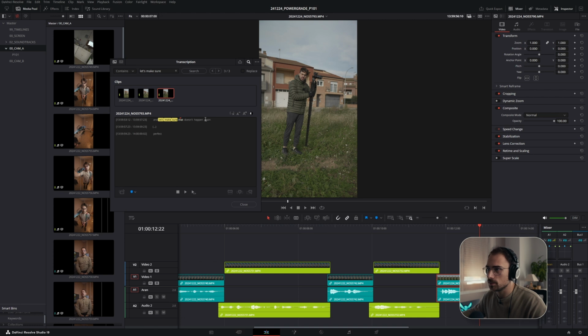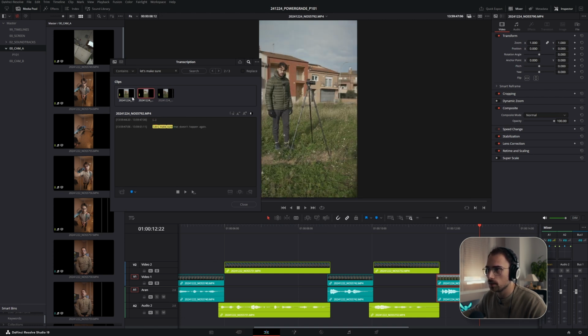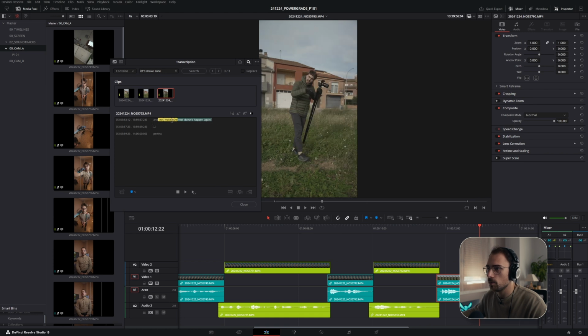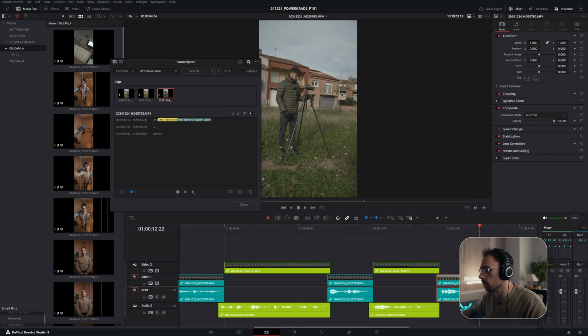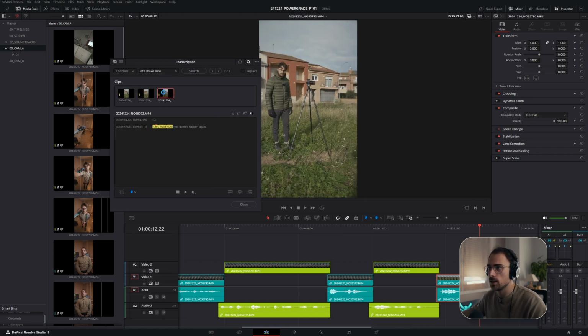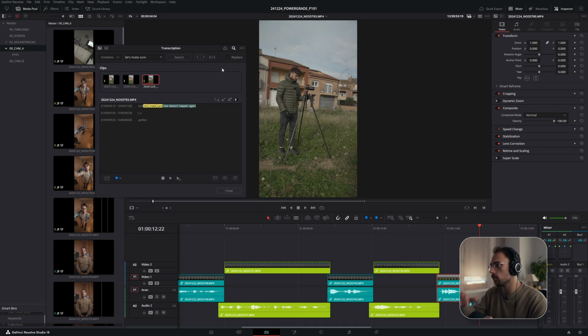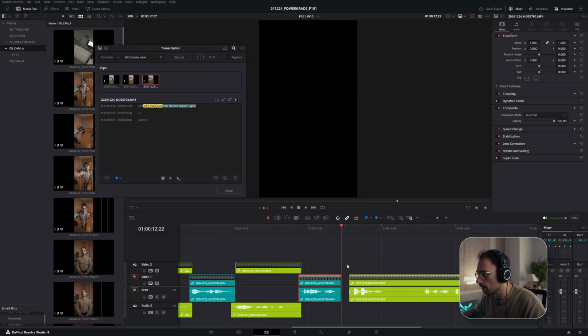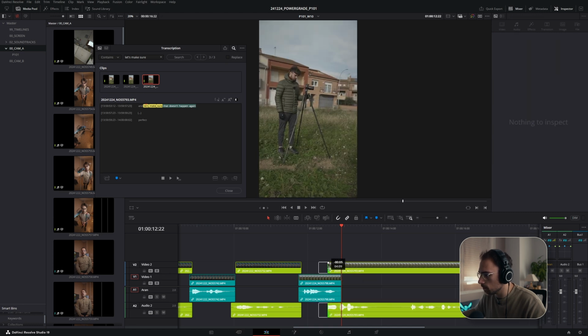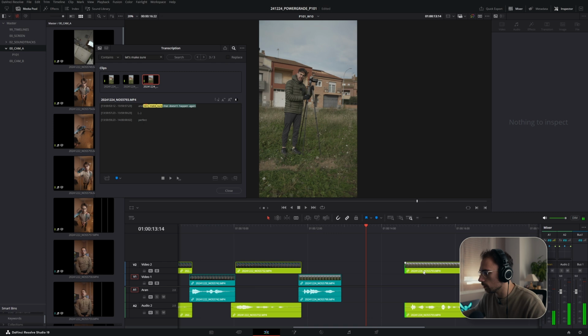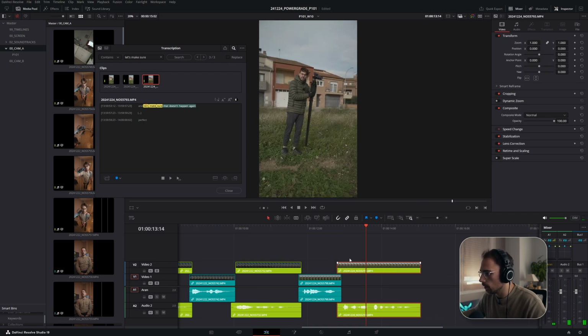As you can see, I just go quite quick with this. Let's make sure this doesn't happen again. I think that was the best one because it was the final shot. We had 3 different shots, as you can see. We really enjoyed the acting of the last one, the timing of grabbing the tripod and going away. So I think it's gonna be good. Okay, that's bad. And there we go.